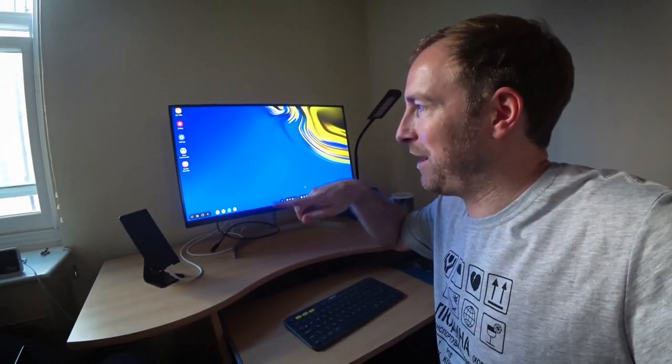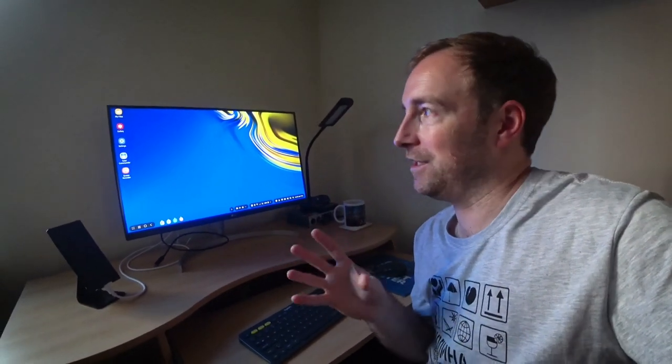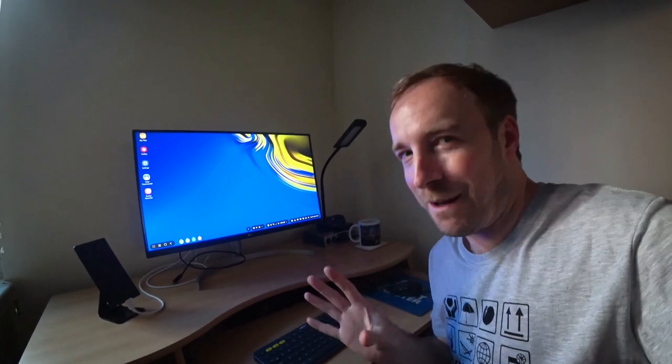And what's quite cool is that the monitor has got speakers built in. So after I installed the Smart Things app, I could then play audio through the monitor, all through this single USB-C connection on the device. So in terms of hardware and convenience, it's got everything I need so far. So the big question is, will the apps support what I want to do?